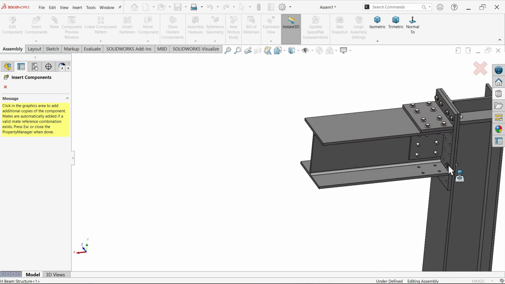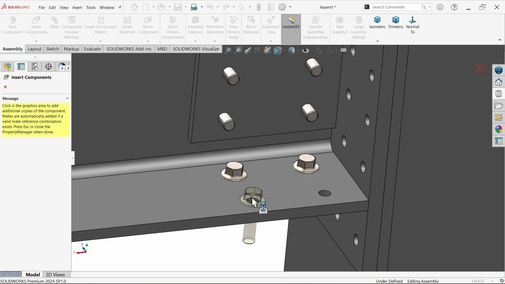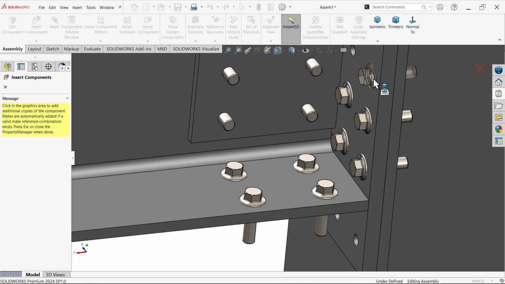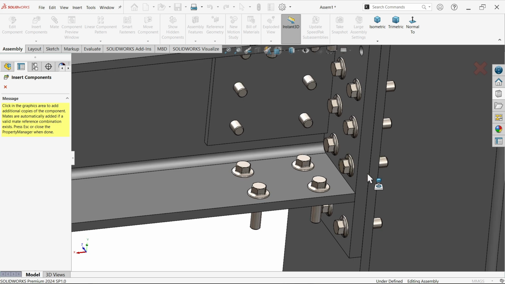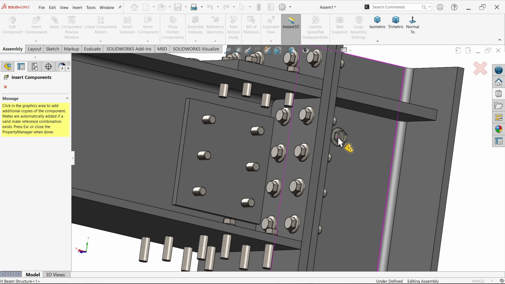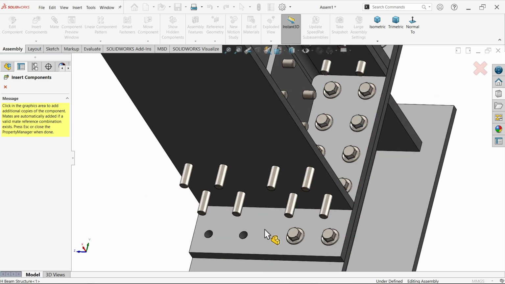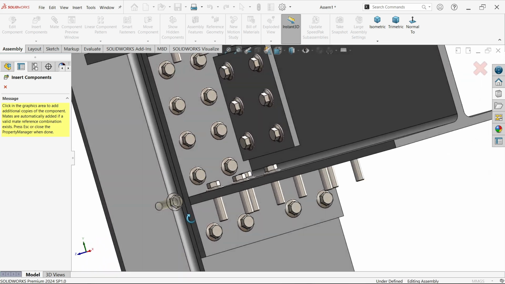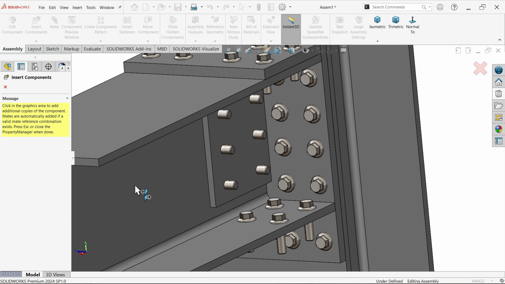Let's come down here. See, these features make things much better. Okay, here two holes balance. Okay, exactly, we covered all the things.